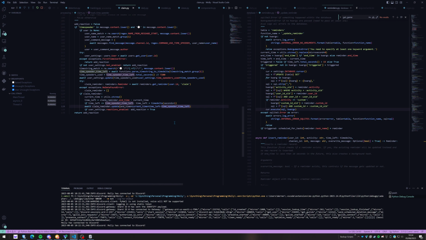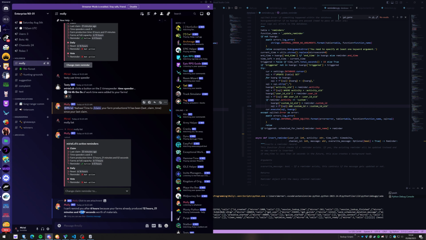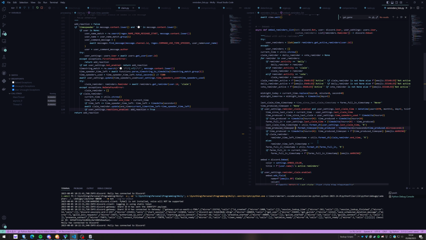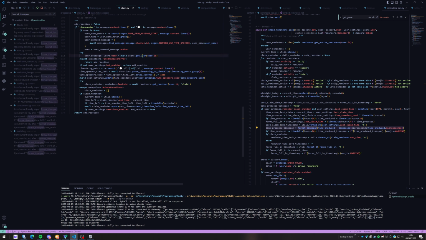Okay, now one thing you might have noticed, I have those milliseconds again. I already removed them in the reminder list, but because I have to do that literally everywhere, I'm going to make a function for that. There we go. Time produced, time spent. Well, it's one line actually, so never mind. It's not a problem. I just need to see for my time span. I used it quite a bit now.